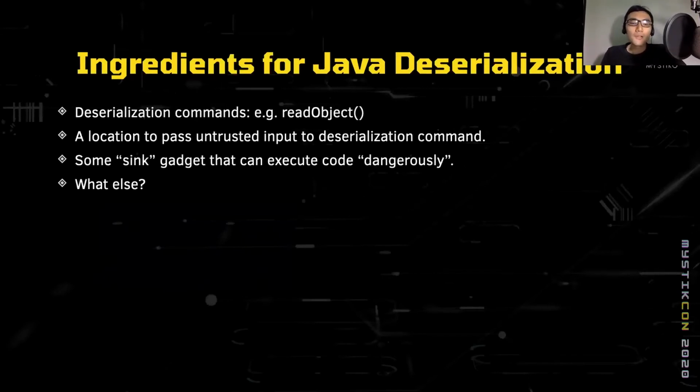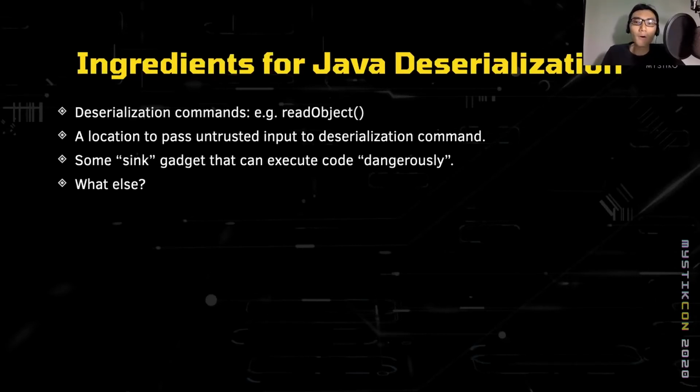So what ingredients do we require? First, we need a deserialization command that accepts untrusted input. For example, if you're trying to exploit the native Java deserializer, you want something like readObject. Next, you also need to find a location to pass untrusted input to the deserialization command.